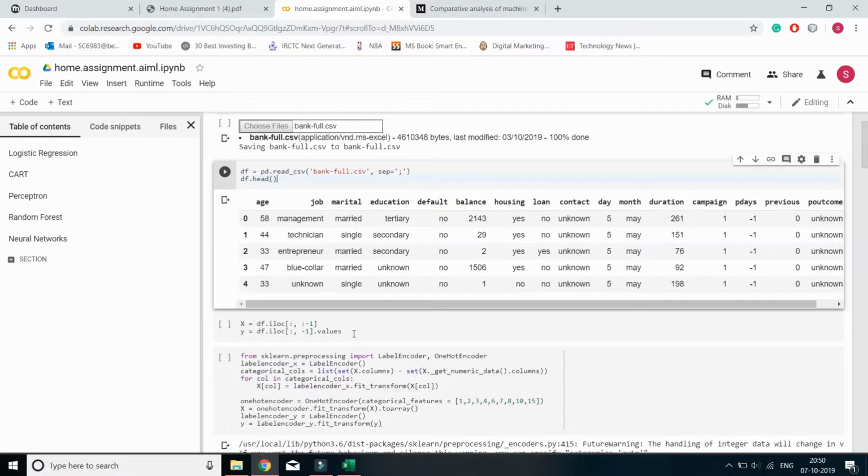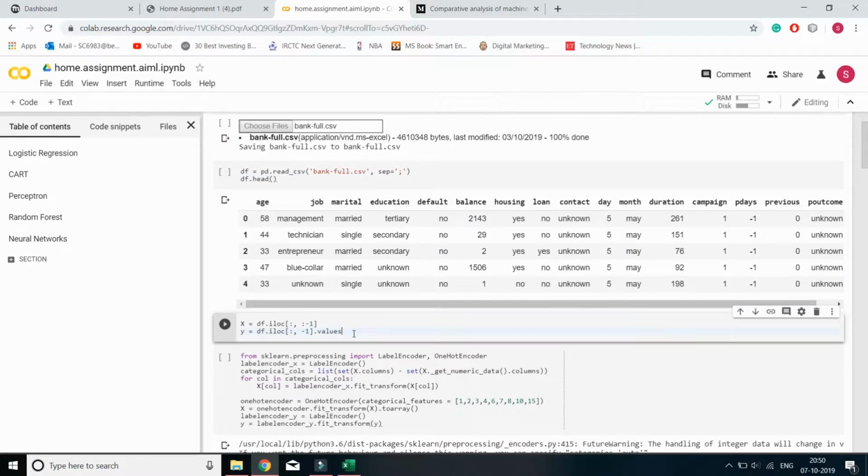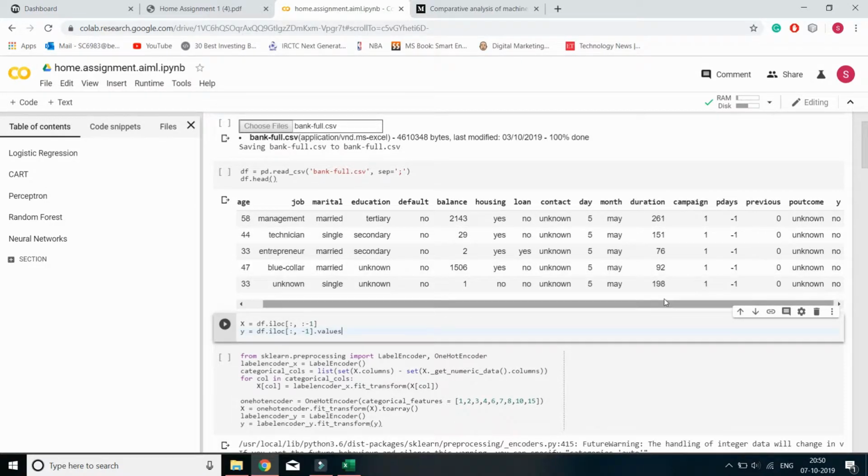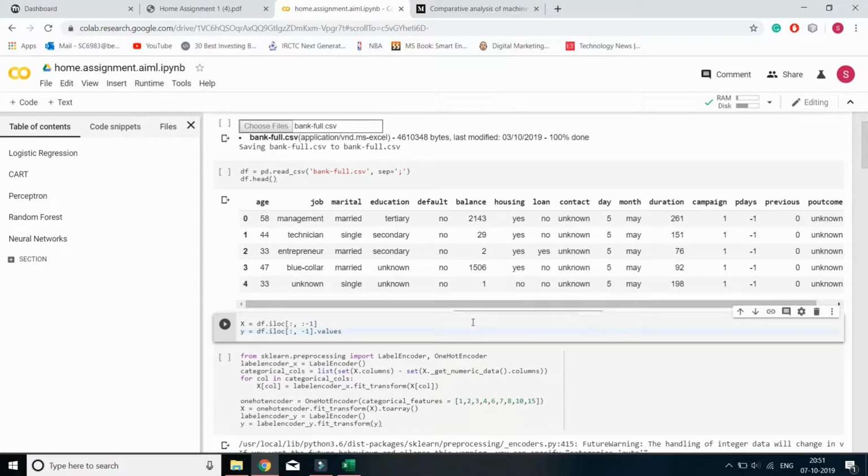I've used iloc to separate the data set. The input attributes, which are known as the x variables, are all on one side, and the y variable, which is dependent, is on another side. That will be a single column, the one we have to predict, and the others, which are independent input attributes, are separated into another set. That's what this does into x and y variables.